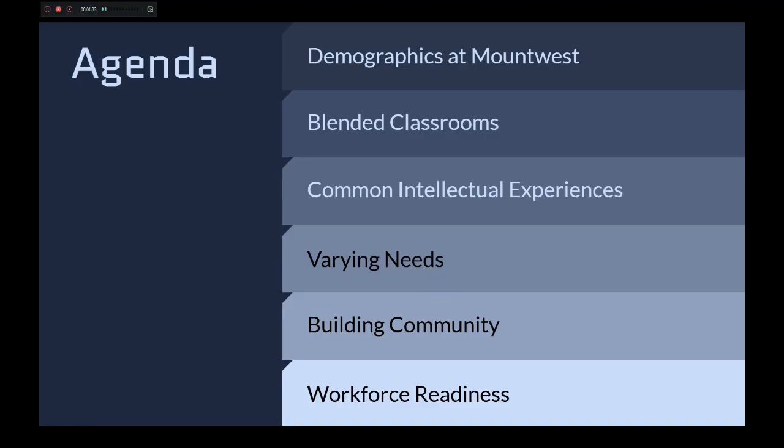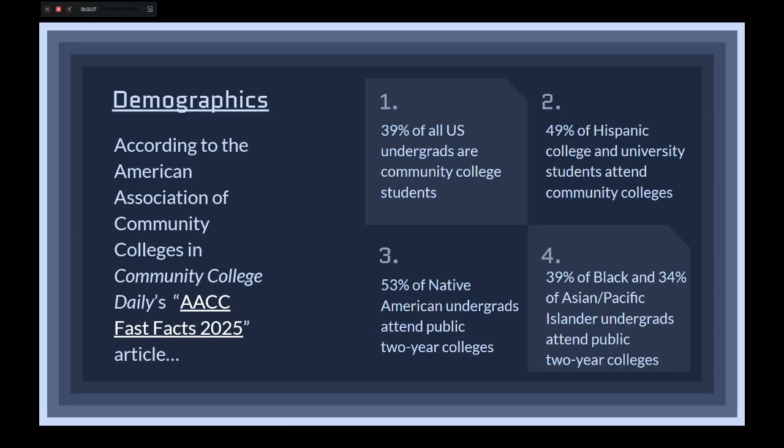varying needs of these different groups, how you build community amongst very different groups of students, and then workforce readiness. One of the things that is stressed most often to community colleges and universities too. I don't want it to sound like it doesn't apply to them, but when it comes to community colleges, the biggest focus, or at least one of the biggest focuses, is career and workforce readiness. Anything that they are learning in that community college needs to be transferable to the workforce. So we're going to talk about each of these elements. So we're going to start again with those demographics.